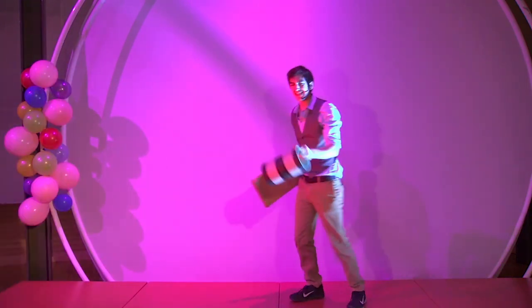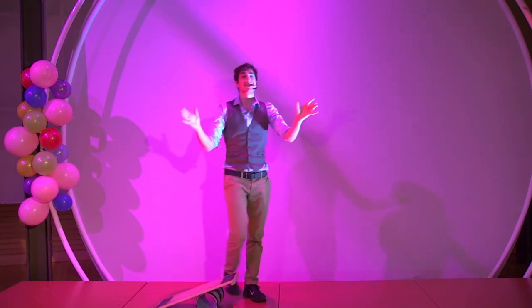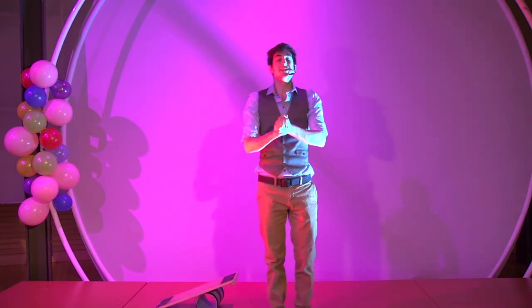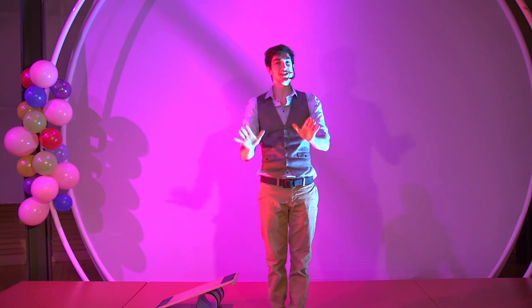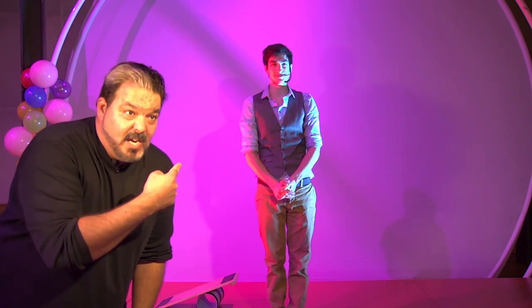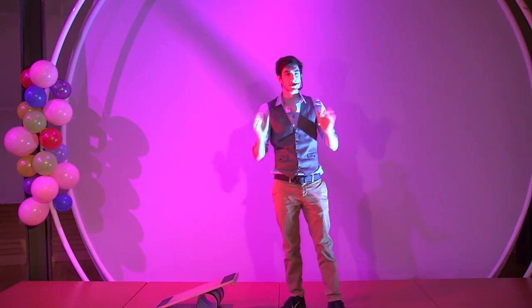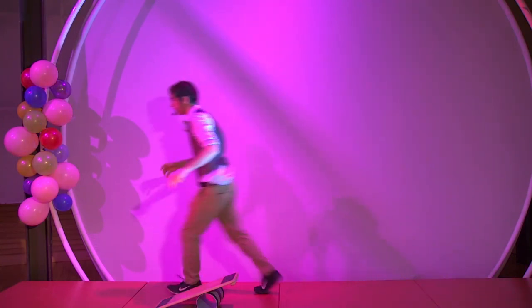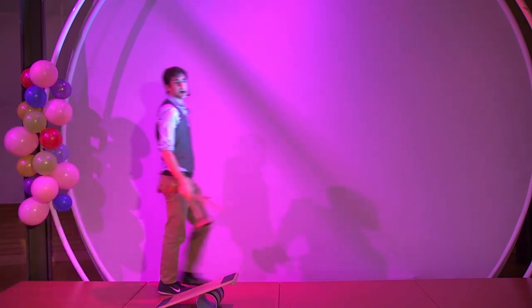All right, so there's many dangerous things you can do. Now, the first thing I should say is because it is dangerous juggling, I need to tell you that you should not do any of this at home, okay? It is very dangerous. I have trained for a long time. He's been juggling for years and years. So please do not try to replicate anything I do right now, okay? We're going to take some of the most dangerous objects and juggle them.